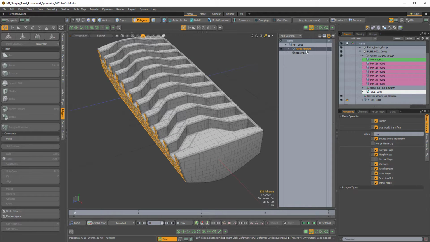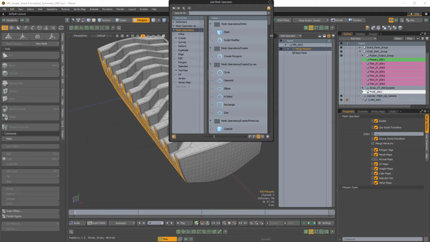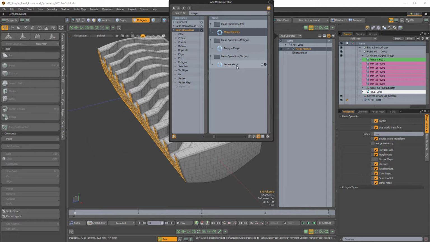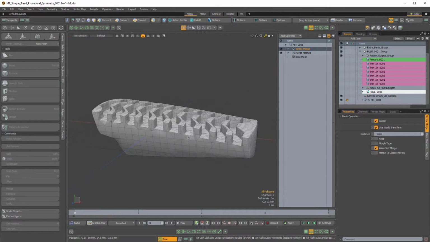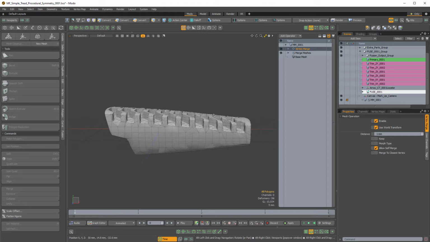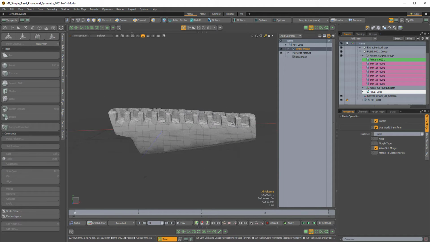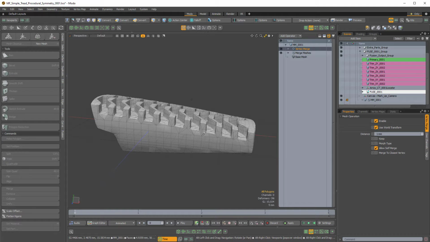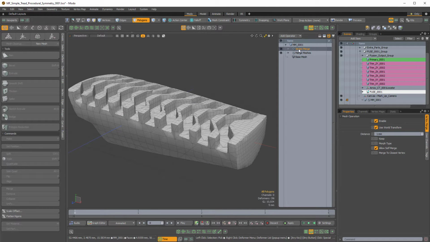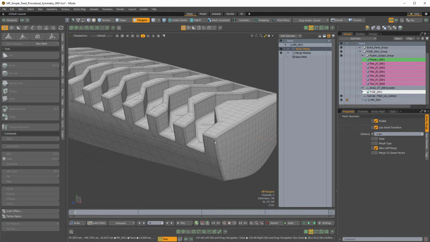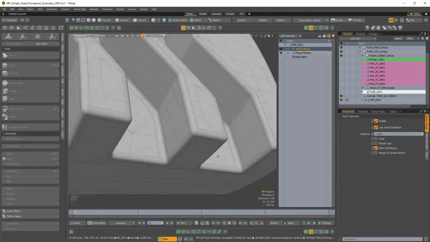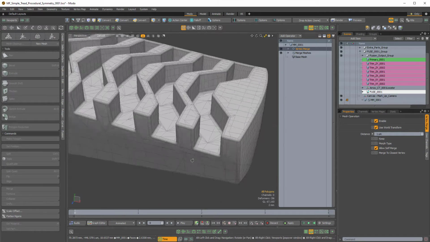So on top of this merge meshes mesh operation, I'm going to add a vertex merge mesh operation. Now, as soon as I add that, my mesh begins to look a little bit lumpy, and that's because this mesh is actually very small. This is probably about 5 or 6 inches. So I have to come over to the vertex merge, and I have to decrease the distance of the vertex merge. So I'm going to bring this all the way down to 1 micrometer. And now we get all of the definition of our fusion item back.